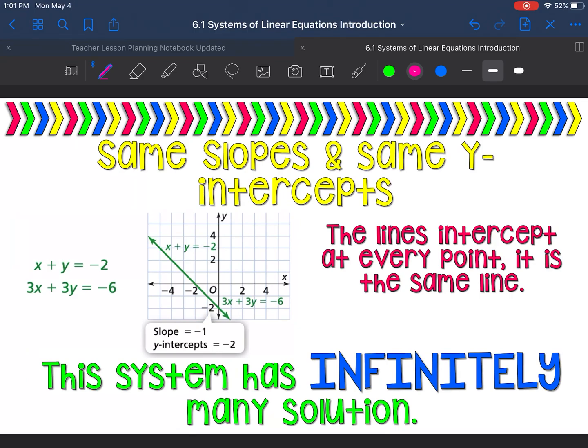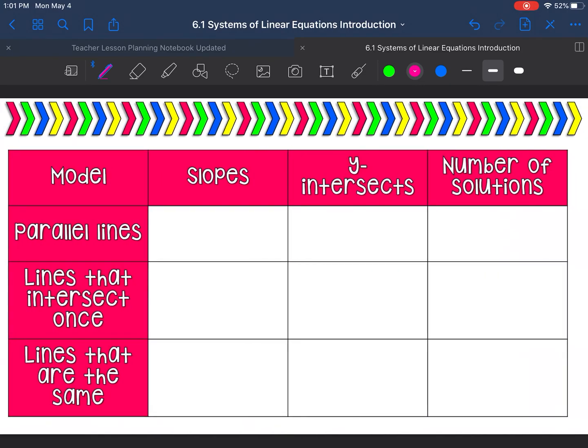Now let's take these three different systems of equations that we've just talked about and put them into a table to help us remember. Like I said, I would pause, or if you print my notes out, this would be a good time to make sure you fill them in. If you don't print my notes out, that's fine. Grab a sheet of paper and copy this down. This is going to really help you through this chapter, because like I said, this stuff isn't hard.